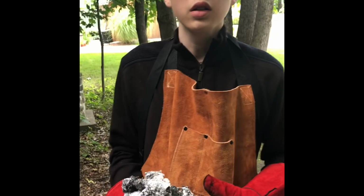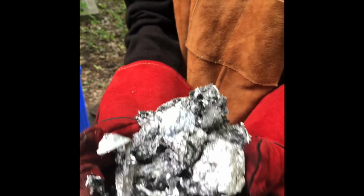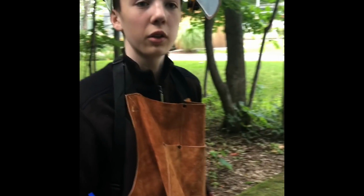Guys, this is all the slag we got from those cans. It's a lot. I'll probably be remelting it. If you look closely, there's some good aluminum in there, but not much of it, so I want to get that out. So I'll probably be remelting that in a future video.